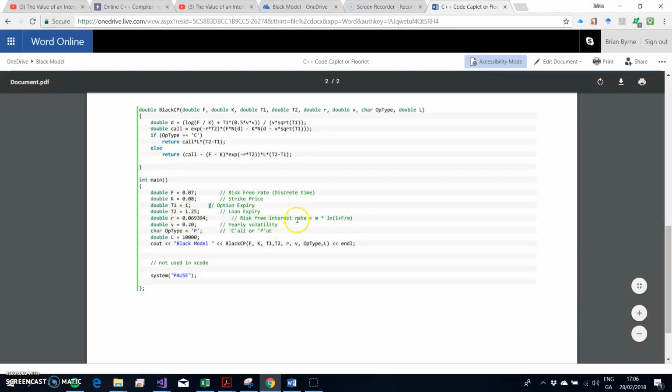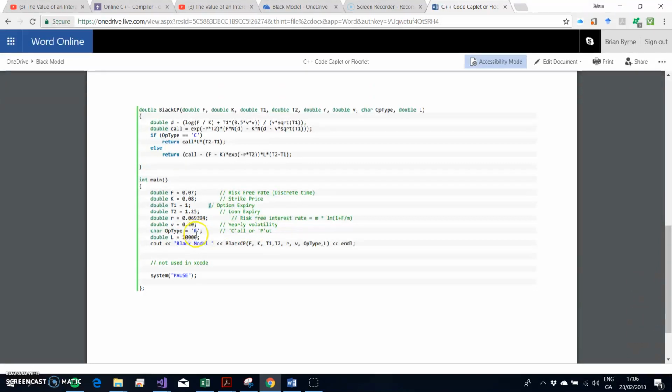As before, if this is the discrete rate f and it's flat with a flat term structure, then the continuous rate using this formula has got to be 6.9394, volatility 20%, and okay, here we're saying a floorlet. We can change that in the compiler in a moment, and the principal of the loan is 10,000.